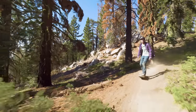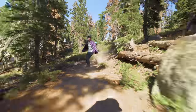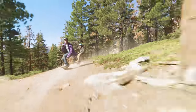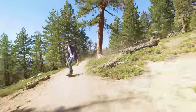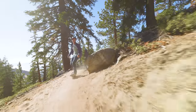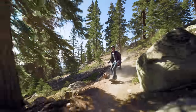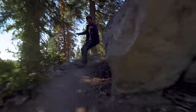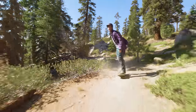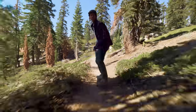Tilting way off to the side. There you go. Ooh, a little off camber, slippery. Ooh. Oh yeah, chunky. Took that beeline.